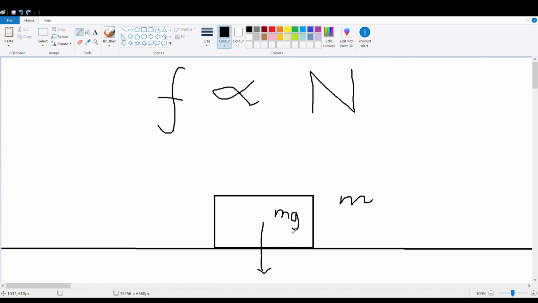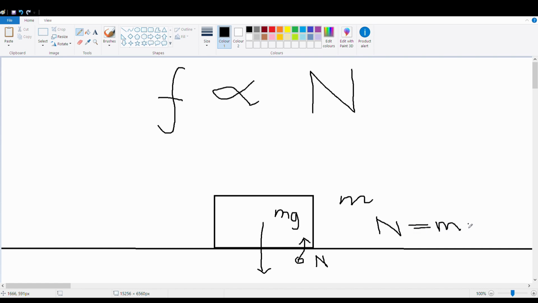But Newton's second law tells us that if there's a force acting on an object, it has to have an acceleration. But we know that objects that are kept on a table aren't moving anywhere. They aren't moving up, they're not moving sideways, they're just kept there. So to resolve this issue, we introduce a force called the normal reaction that the table exerts back on the object. We say that the value of this normal reaction is equal in magnitude to the force and is opposite to it. Yeah, I suppose this is supposed to be a straight line over here. As you can see, I'm not a very good artist. So we say that N is equal to mg.